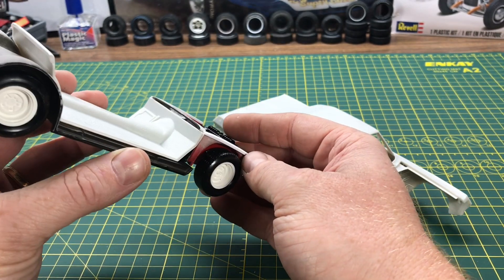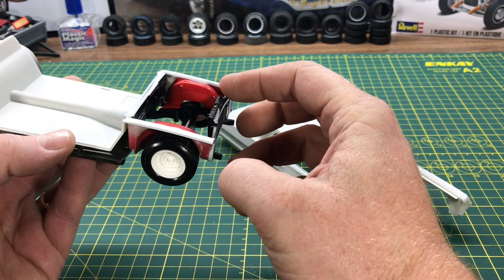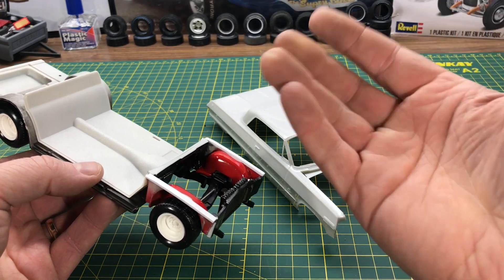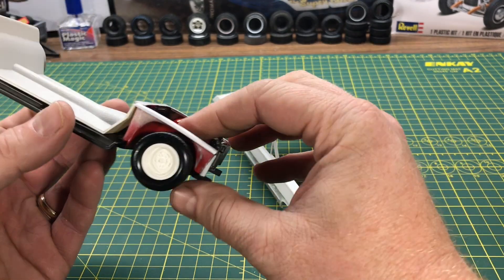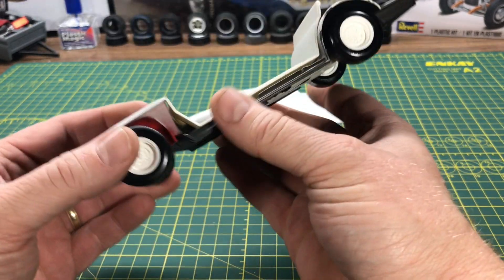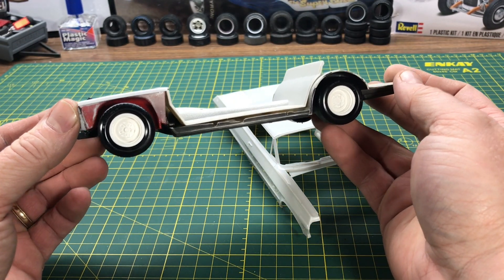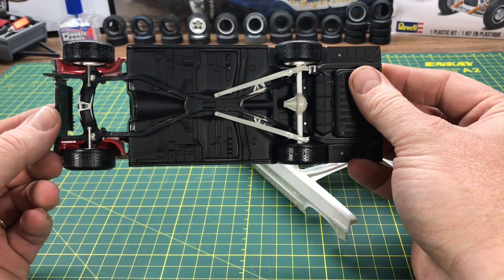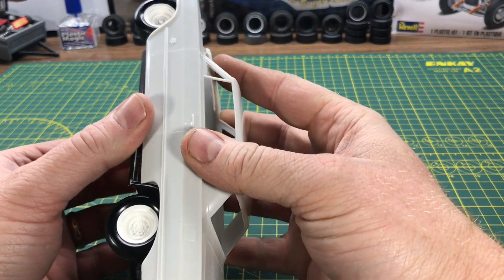I can do the roll bar and the single driver's seat that's in the car. What I had to do was glue these inner fenders in, because in this model kit the inner fenders come as part of the chassis. So I had to build this with the rad support and everything like that. Now I'll have to dip this and take all the paint off — it's kind of a backwards process — but it'll all work out and then I'll blow some paint on it and it'll look really good.